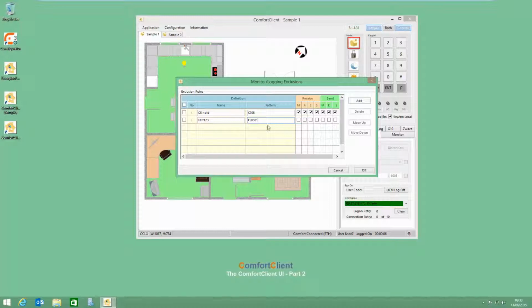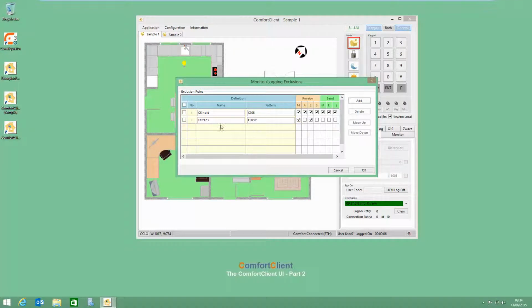Once you've applied your pattern, you can then decide what you want to filter. M stands for monitor, A stands for activity, this tab when we were hovering it just a second ago, E stands for event, S stands for status, so status being these 2 boxes at the bottom of the status bar. By checking the boxes that we want, we can filter the information that's displayed within our interface. So we've got receive mode and we've got send mode. You'll notice activity doesn't appear in send because it's only appropriate for incoming events.